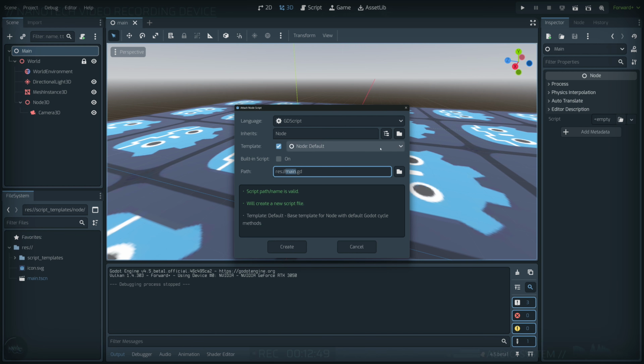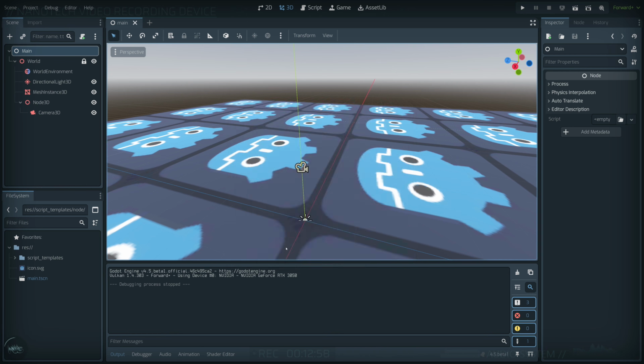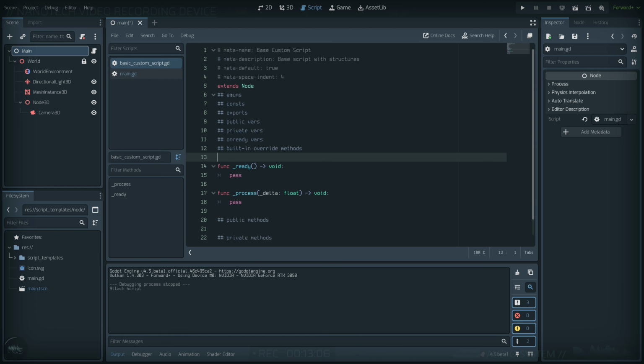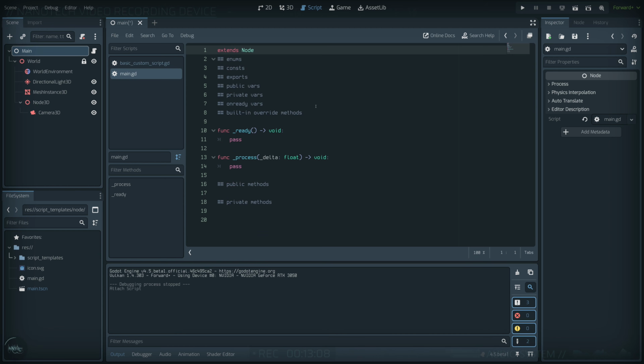And here on the template option, you can see there's a mark, and we can now select our node-based custom script. Whenever we click the create button, you can see we'll be using that template we assigned for our new script. So we'll have this comment line built in, which we will be able to use to organize our code every time we build a new script. So pretty handy.